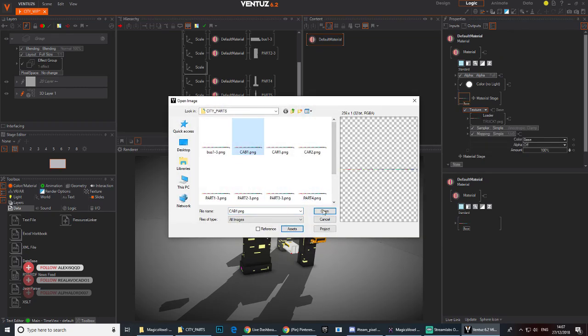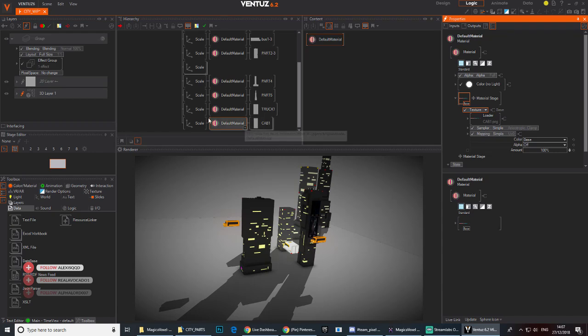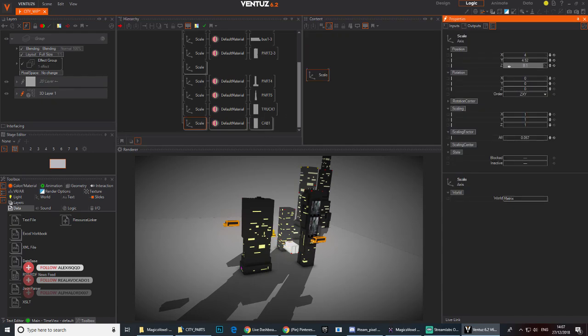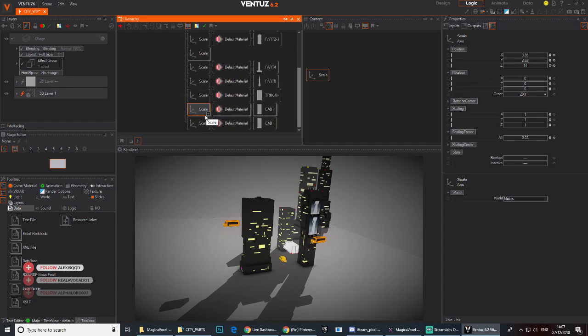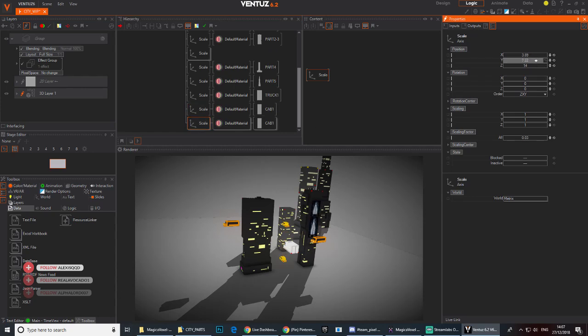So cab. There we go. And the cab is smaller, of course, smaller than a truck. And of course we'll have a few more cabs.